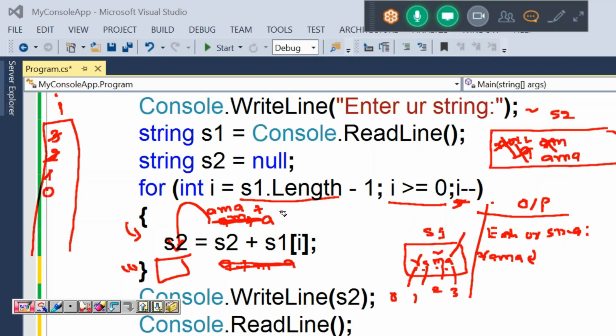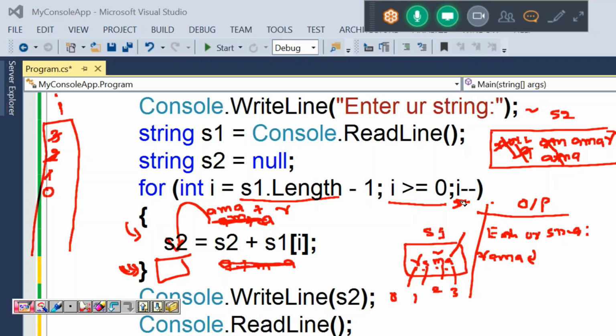A plus R. S1 of I, I is what? 0. S1 of 0 is what? R. R plus AM, that will be initialized to S2. Means now this time it is Amar. Encountered closing brace.